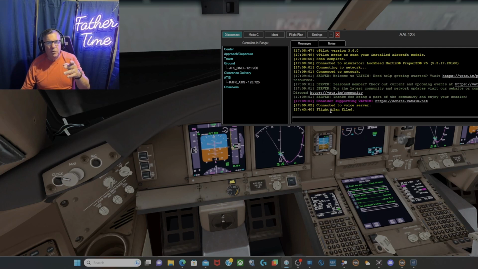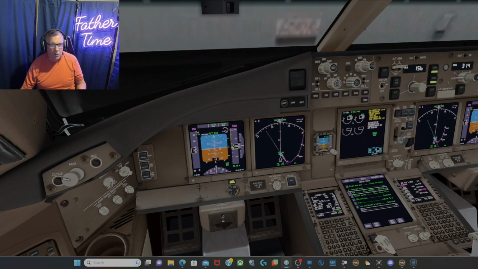We did a sim brief when I filed the VATSIM. Remember, it was cycling around and around. I'm not sure, so I'm just going to send it like that. So it's information November. Maybe we should go to the box. We'll do this in a minute. I'll get clearance through ground since we don't have clearance delivery.